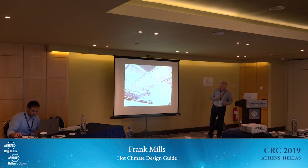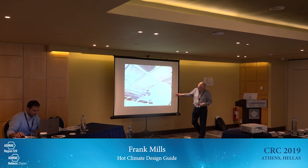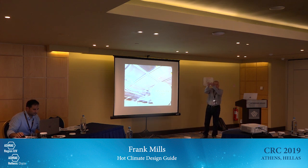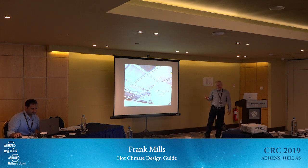So on the project I did, I figured that if we want to keep the room comfortable at 21, 22, maybe 23, I wanted phase change at 24 or 25. So when the air going up got to 24 or 25 in the ceiling, it cooled down again and dropped back into the space. And so we were able to keep the temperature of the room in summer below 25.